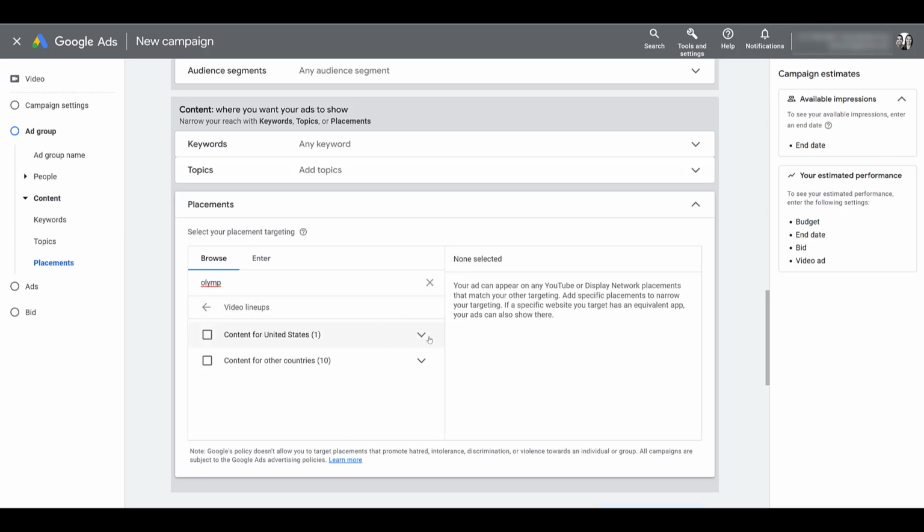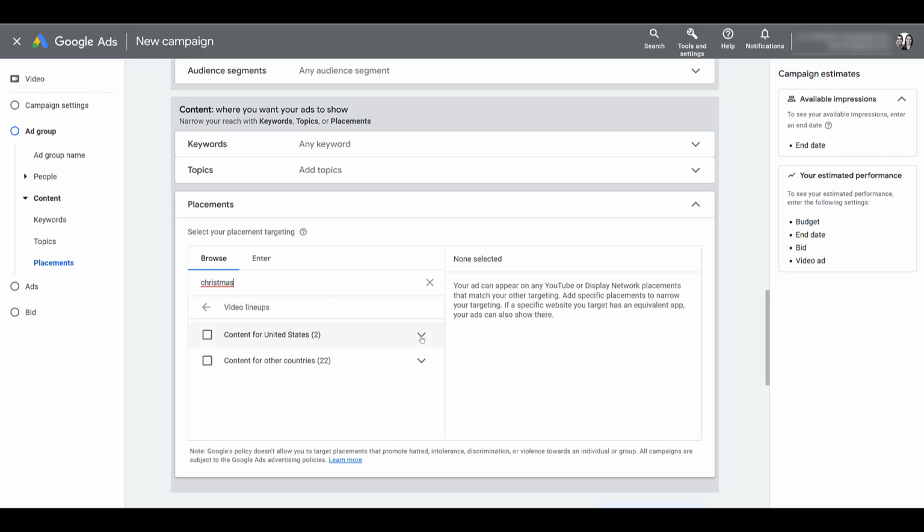So I just started typing in Olympics, and there's one option there just for the summer Olympics. So maybe when the time comes again, everyone gets in the Olympic spirit, you can have a limited run seasonal campaign if you have a product or service that kind of matches into how people's moods are when they're watching Olympic videos.